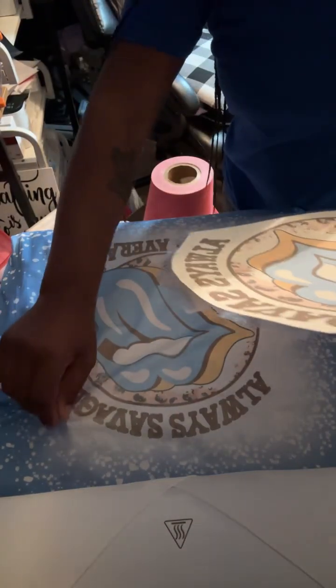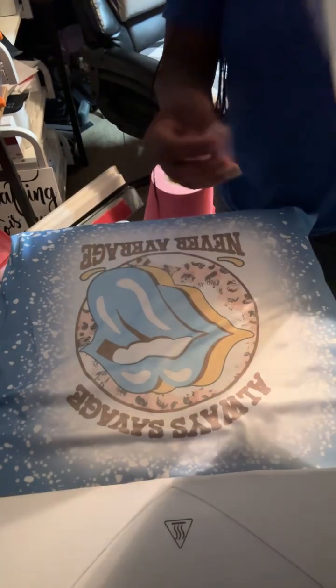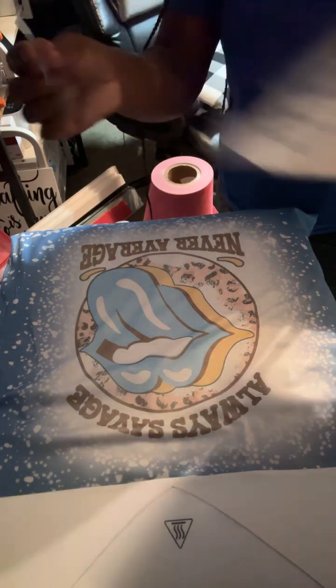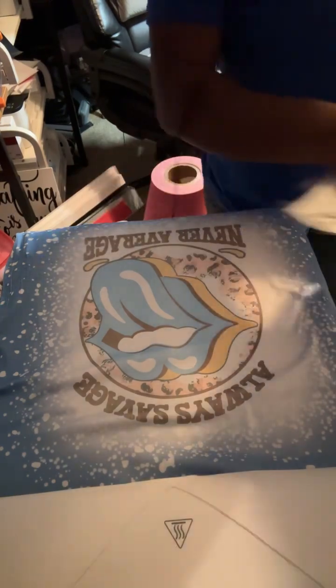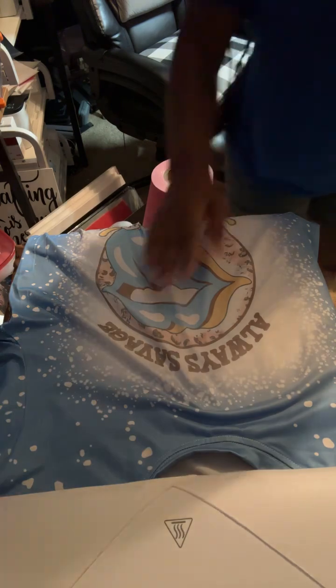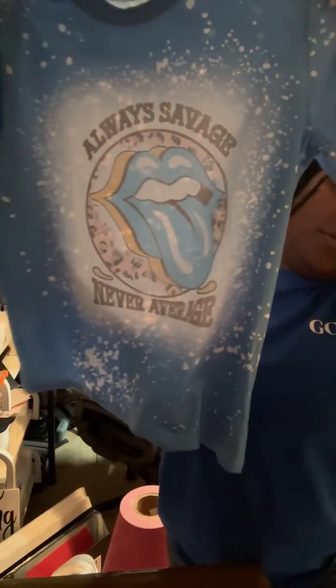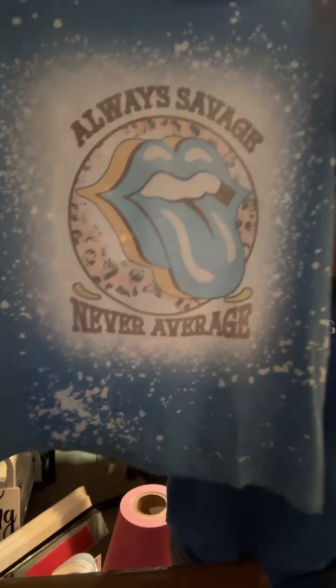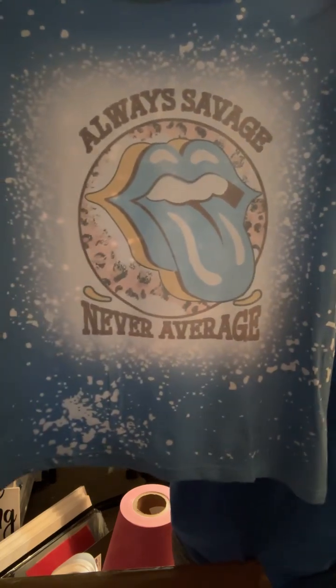So we still got a lot of ink on that one. This is actually an image that could be used again, but I'm gonna go ahead and throw it in the trash. But I love it. I do. Let me hold it up so you guys can see. I absolutely love it. Okay. Adorable. And it says always savage, never average.